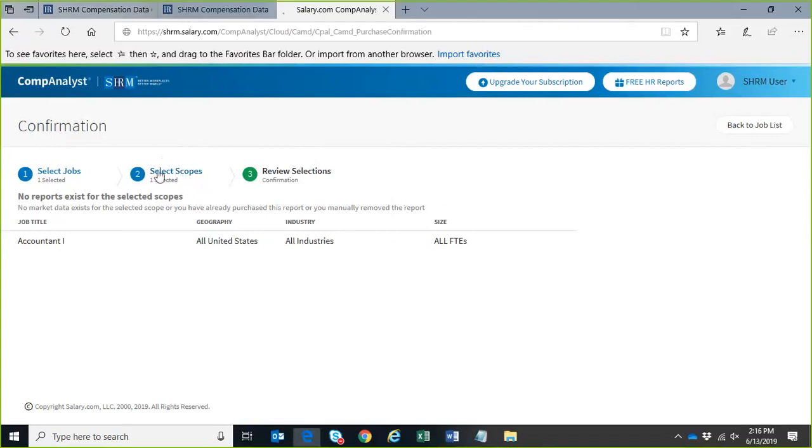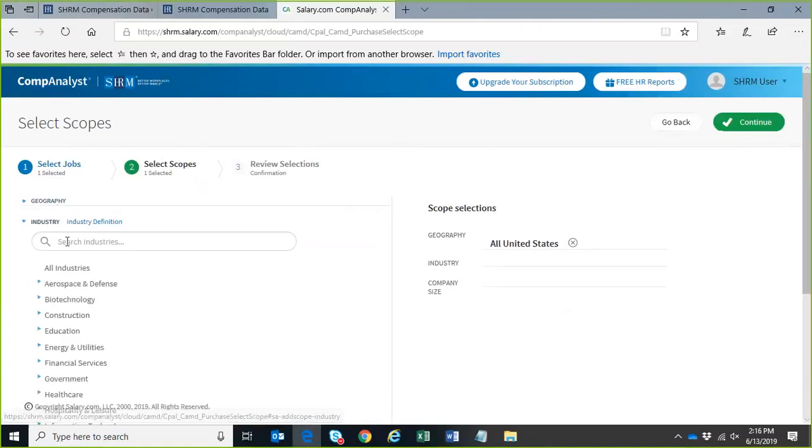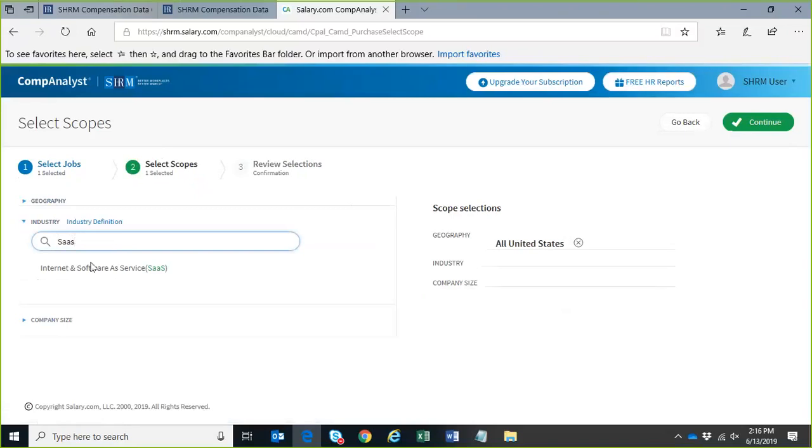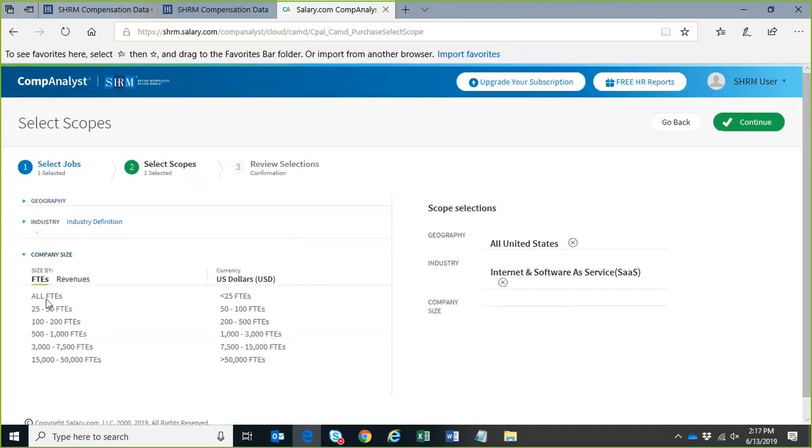Go back, that's weird. I'll just pick SaaS. In some cases, you might get a warning that says we don't have data for a particular scope. You might need to go back and select an industry or a different company size, something more generic, to pull those results.